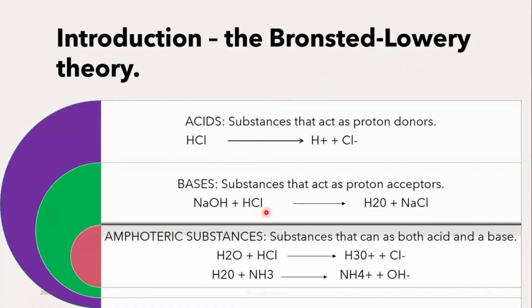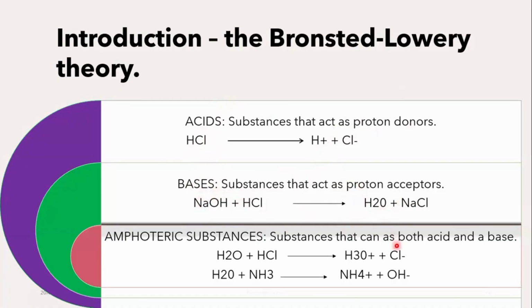Why? Well, the reason for that is because a hydrogen atom only has one electron and a proton. What happens is that it loses that one electron, so you're left with a proton. So any substance that can donate protons is an acid. Any substance that will be accepting those protons is a base. So hydrochloric acid can donate hydrogen ions. Sodium hydroxide can accept those hydrogen ions, so hence, it is considered a base.